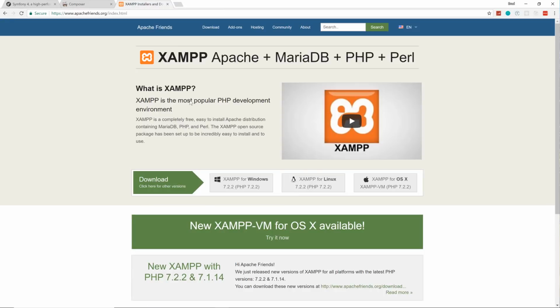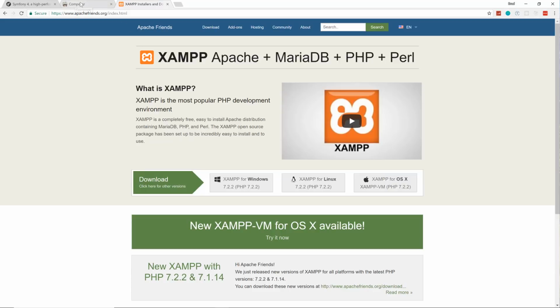And then as far as my environment, I'm using Xampp, which has an Apache server, PHP, and MySQL. We will be using MySQL. There is a dev server that comes with Symfony, but you're going to need to have MySQL installed if you want to follow along. So I think Xampp or just a native LAMP stack is the best option here.